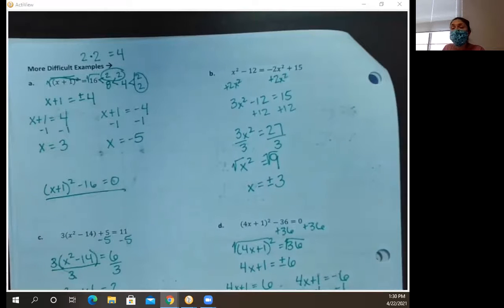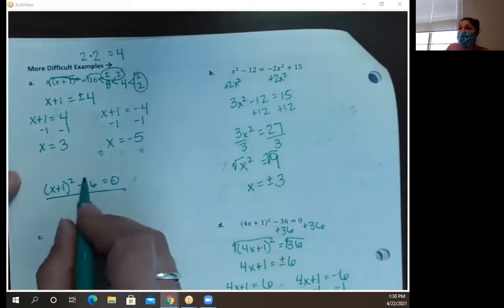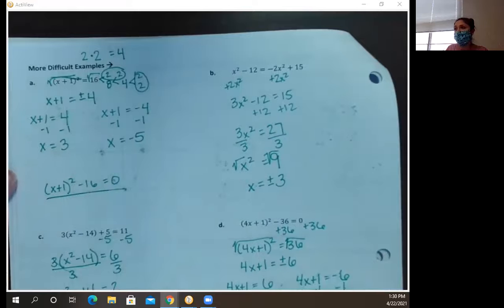There's no new homework for tonight. Instead, if you have not yet done your Khan Academy assignment, I want you to work on that tonight because we're going to see more square roots and more simplifying tomorrow.